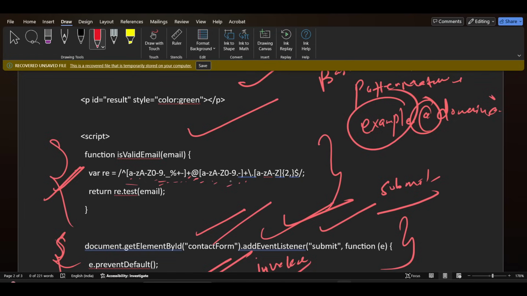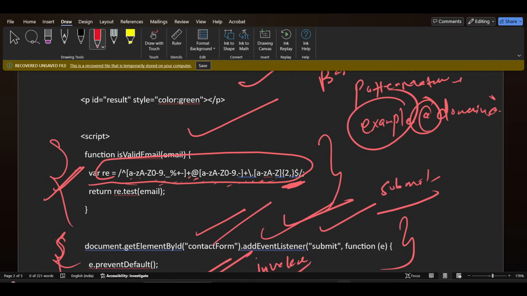After that, dot and minus means anything can be there; basically you can assume anything can come before and after. Then it should have some dot, that's why we have provided the dot. So plus, then we have provided dot, and small a to z, then capital A to Z. And then, if you guys can see here, here is our length. So this is our basic pattern which we have provided here to validate our email.